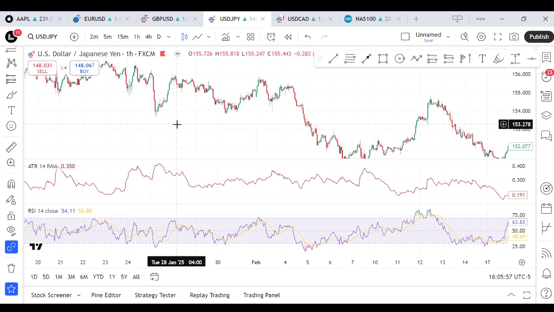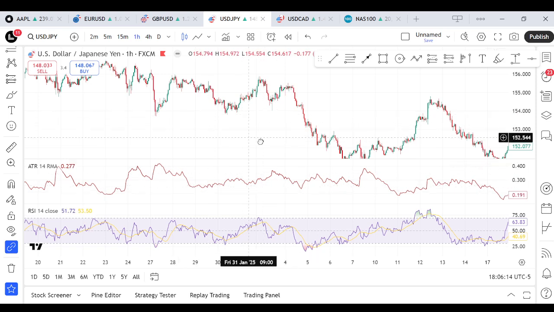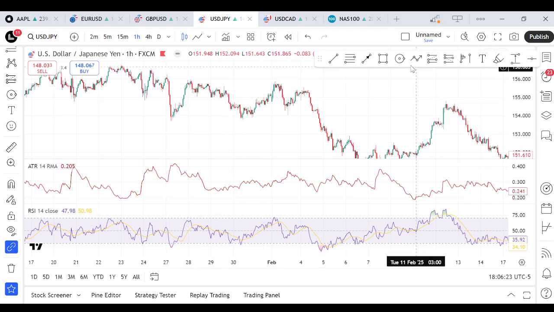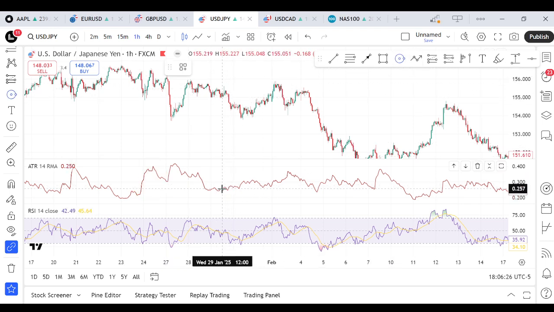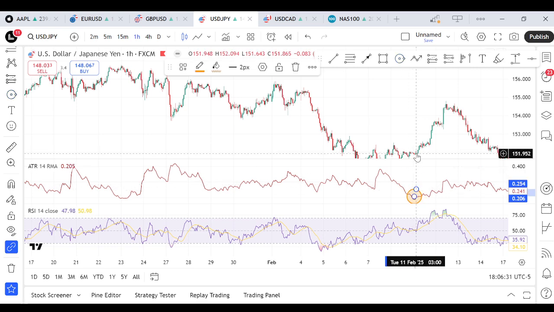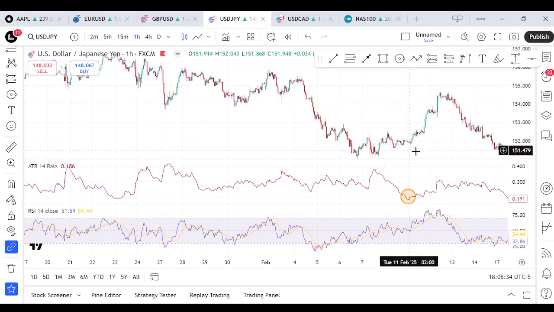Alright, first check the ATR to confirm market volatility. If the ATR value is rising and above its moving average, it indicates that the market has enough movement to trade. Avoid trading when the ATR is low, as this often signals a lack of momentum or range bound conditions. For example, you can see rising ATR here, which shows increased volatility in the market, and you can see lower ATR here, which shows reduced volatility in the market. So that is that for the ATR.